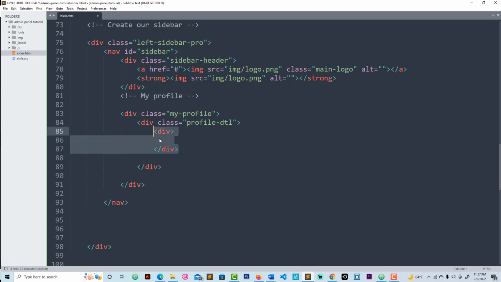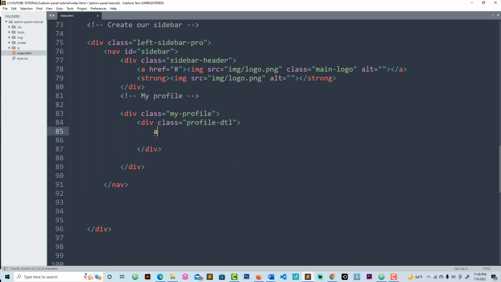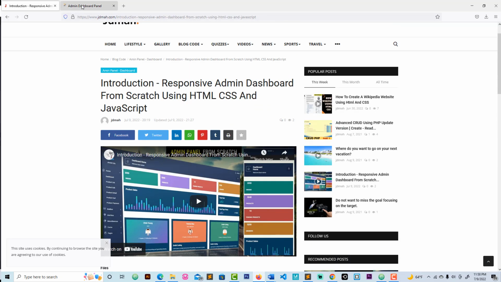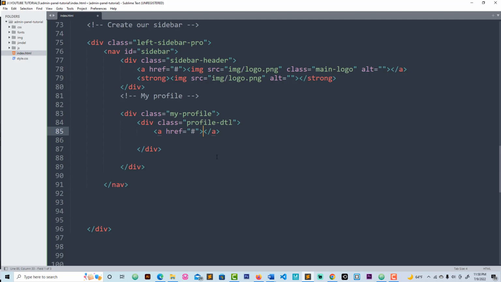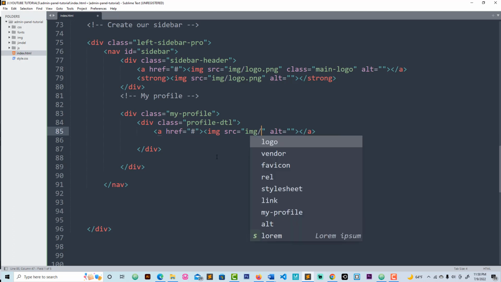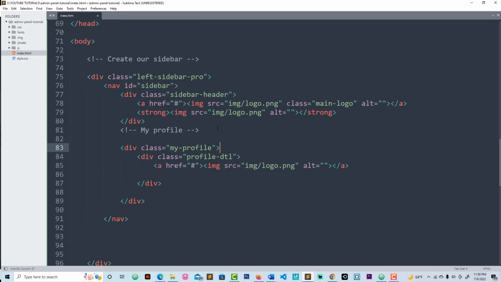Oh no, let me delete this one. Let's cut it, and instead we need an anchor tag right here, and let's pass our image for the admin. Let's go back. I say img for the admin, and my source is the folder called image, and I'm going to say logo.png, like this, but for the admin. All right then.